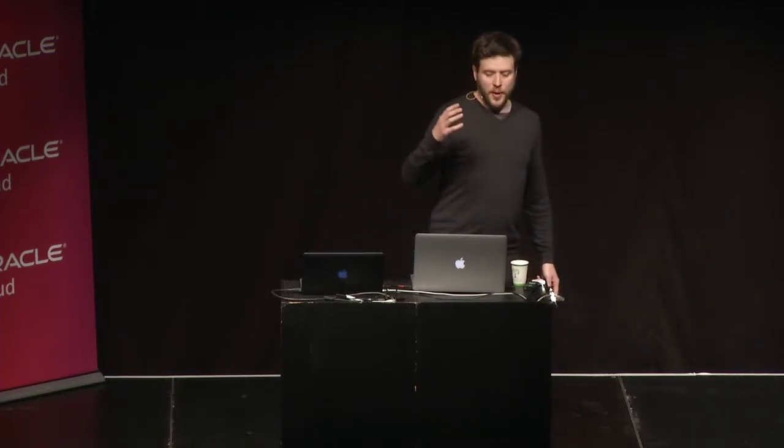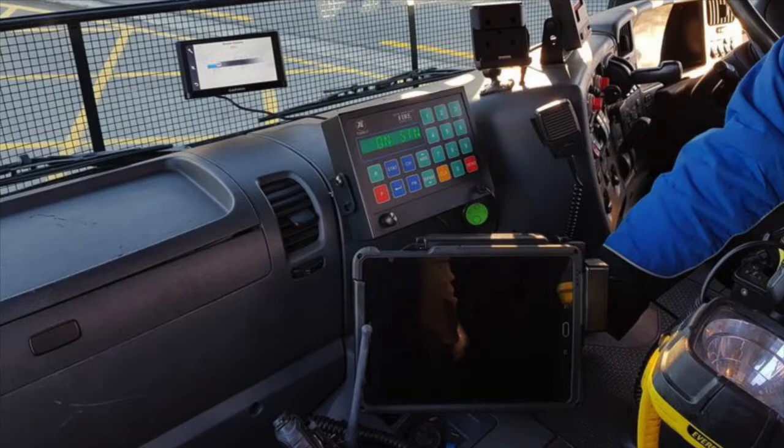So this is what it looks like installed. This is a little bit of a navigation PC. It's for the driver. It just does the routing information. This tablet here does all the other information, all the incident response information, all that real-time streaming of data, and there's ones in the back seat as well. And this is the old system that we're replacing, which is 8-digit codes which represent all this stuff and no one understands it.